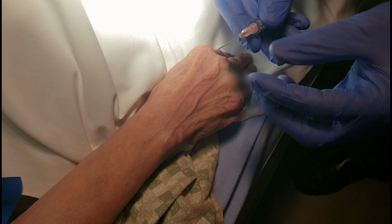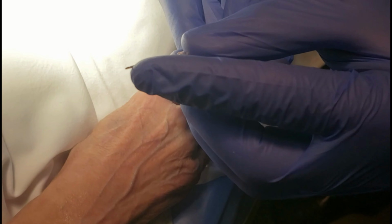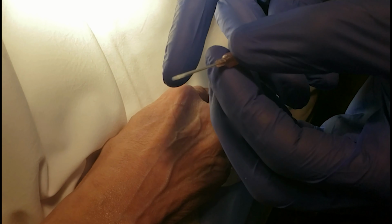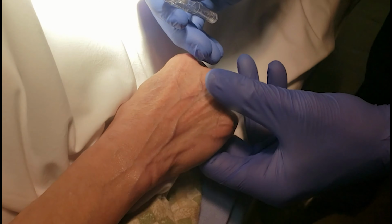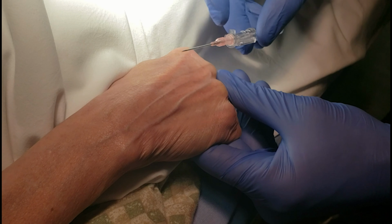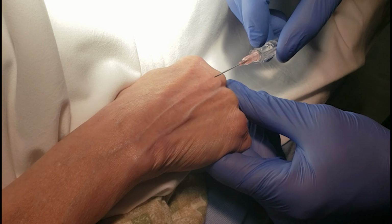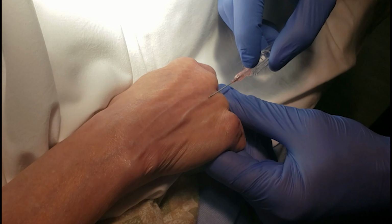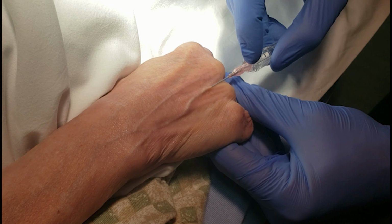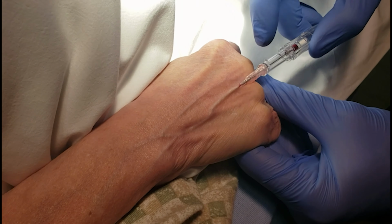The other thing is I'm using a 20 gauge IV. This has about a 3 millimeter bevel. So I want to make sure that the whole 3 millimeters of the bevel is in before I advance. So pull down, thumb out of the way. Now I'm able to have a smooth entry. With that smooth entry, you're going to feel a small pinch. I come in, and you can see how the vein just moves a little bit. Now I'm in, I advance 3 millimeters, I thread the catheter, and we're done.